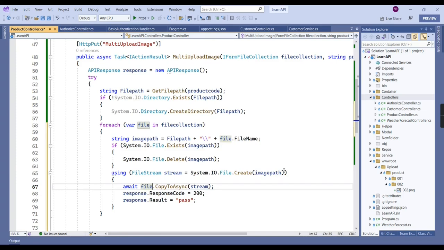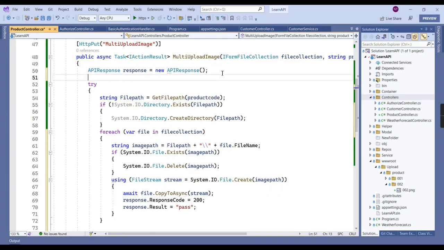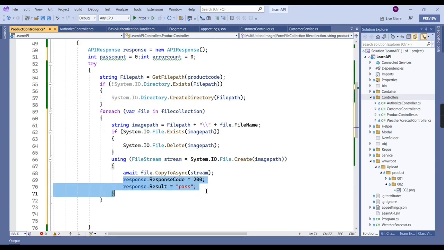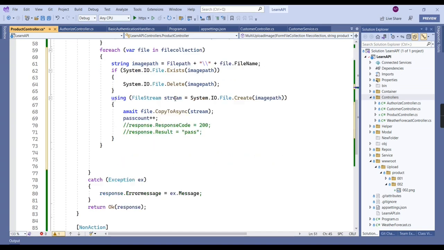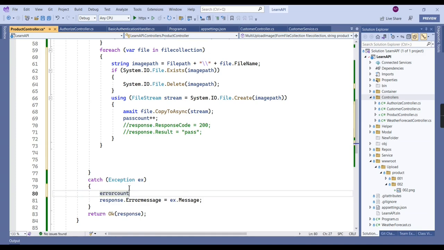But in this scenario, I'm going to declare two variables here. So this is the success scenario, so let me comment this one. This is the pass count, and if there is any error, we will get it from here, the error count.